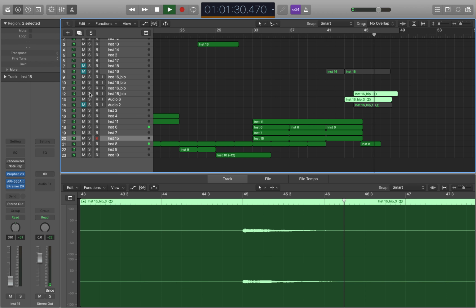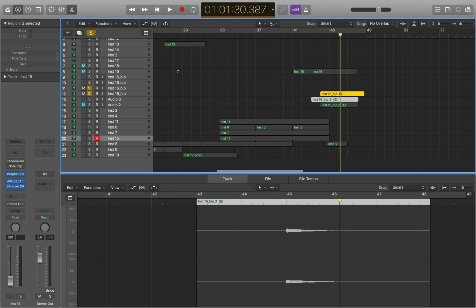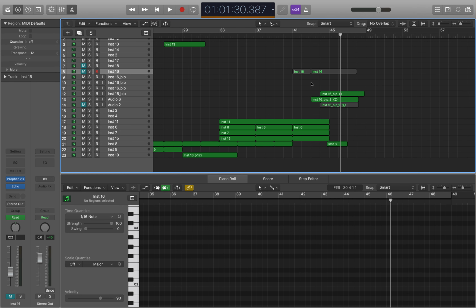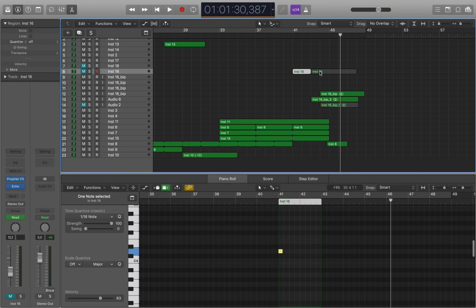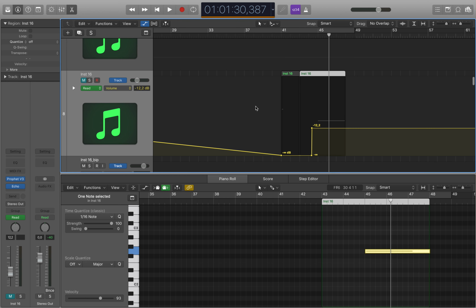So that ending sound is these regions here. I do want to take a brief moment to look at this with you to show you how I did that. Now if you'll see this here, you'll notice that's actually audio, that's not MIDI data. And I bounced this with Portamento or Glide on. I'm going to show you what that is. So those regions I bounced came from this track that's muted. We've muted it here because we're not using it. I'm going to show you the automation real quick.